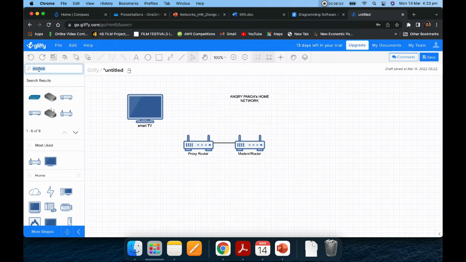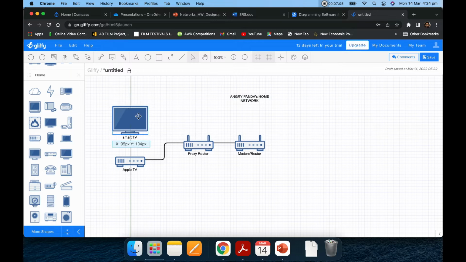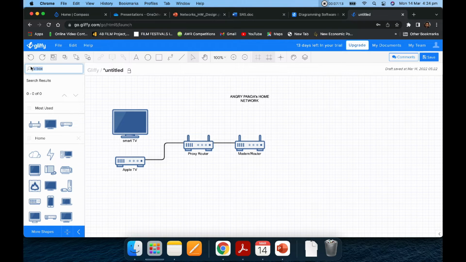What if I write something in here? Oh, that's pretty good. So they don't actually have a smart box like an Apple TV. So I'm just using this icon, which is actually a modem, as my Apple TV. And this guy is connected through cable. So I'm just going to make that connection there. And that's the main important thing, is just to make sure that you can show and demonstrate how devices are connected to your network. And like I said, that they take the shape of the topology that you're using.